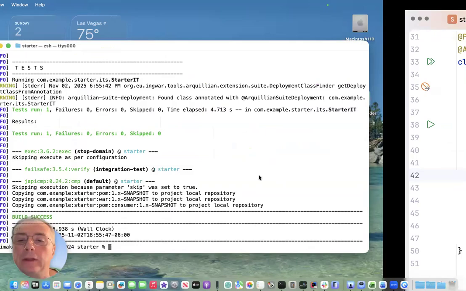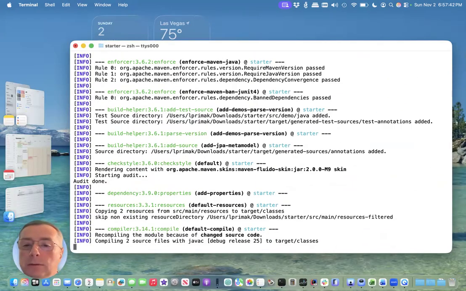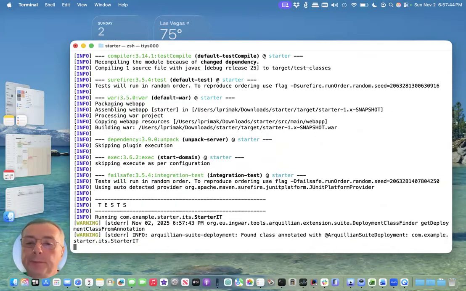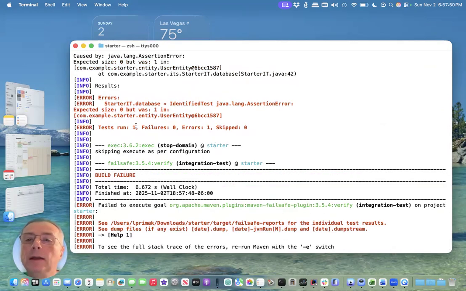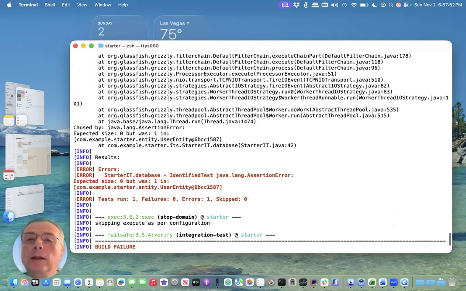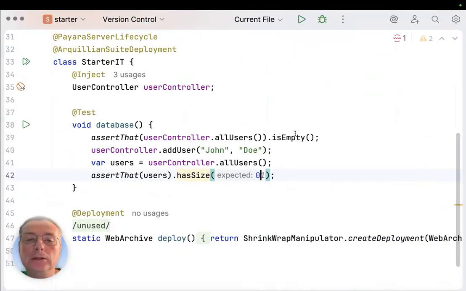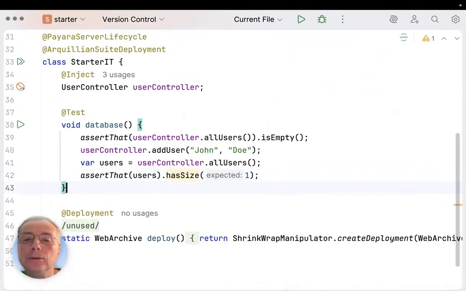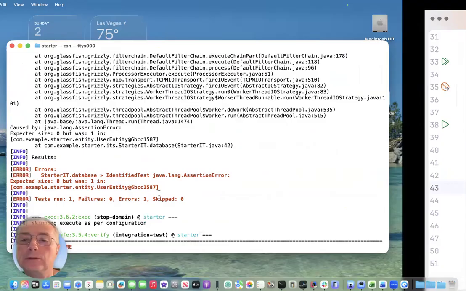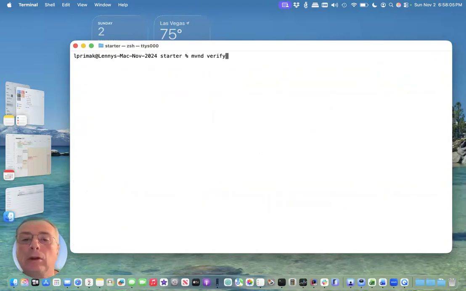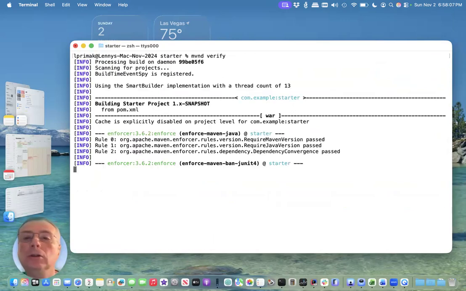Let's see if that second test fails. Okay, it is expected 0, but it was 1. So I believe that this is correct. Okay, this is all good. We're going to do the correct assertion.